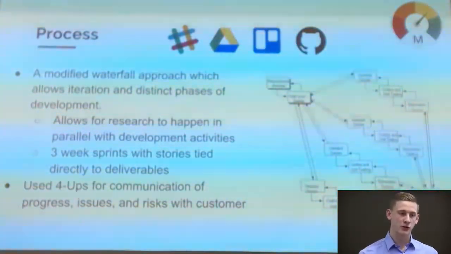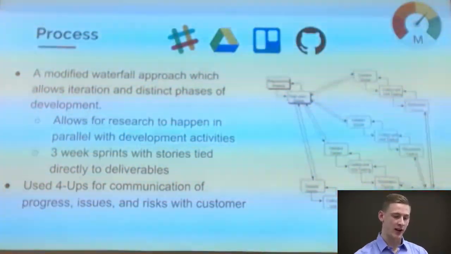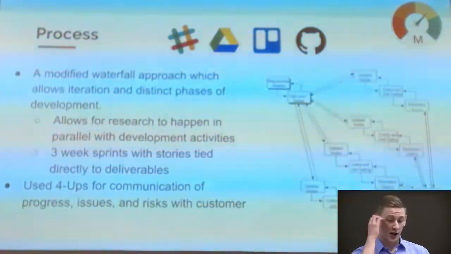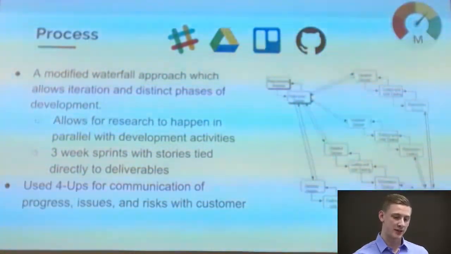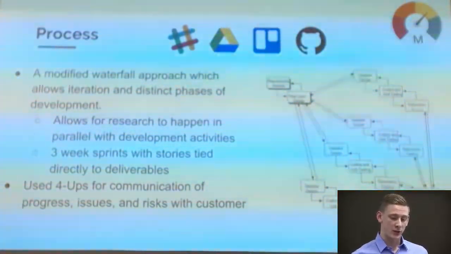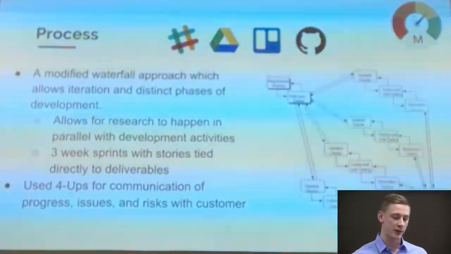So for our actual process, we decided to take a modified waterfall approach. We're dealing with a lot of deliverables, and a lot of them have to be split into multiple tasks. The other situation is, again, I mentioned they're sort of research-based. We don't really know how long these things will take. So we want to split things up and run things in parallel. We don't want to get hung up on researching traffic shaping when we have other things we can be doing and we should be doing.